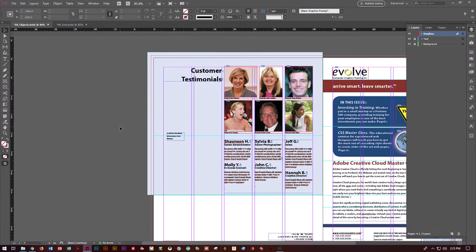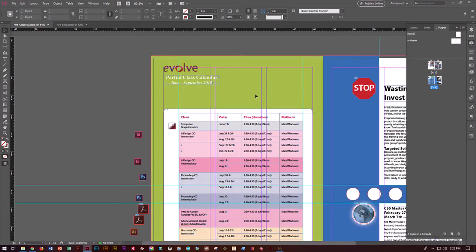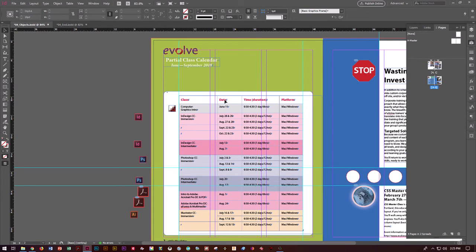Alright, so next thing we want to do is go down to page 3. So let's go to our pages, which is technically page 2 in our document. We want to do a couple different things to our page 2. We've got all of these different icons right here, which are kind of a mess, and all need to go over here, which is a bit of a pain. You don't really want to move each one of those individually. So we can use the align functions to help us with that.